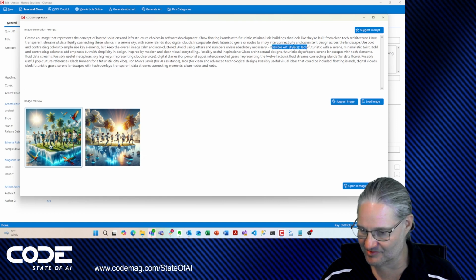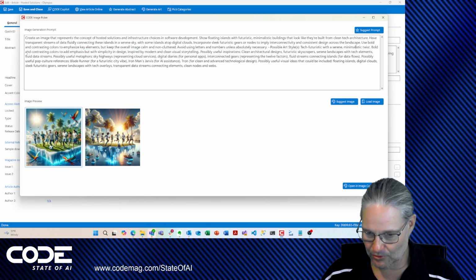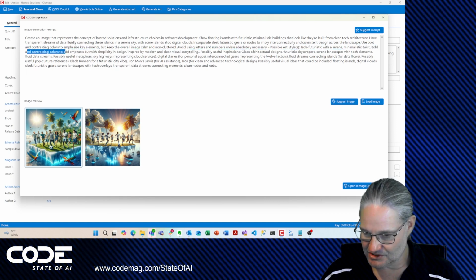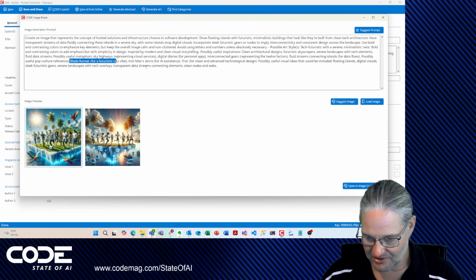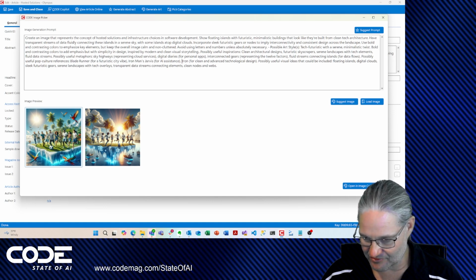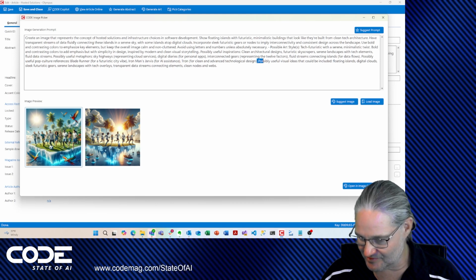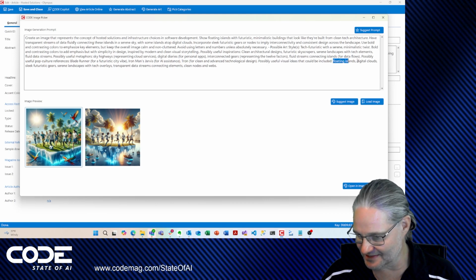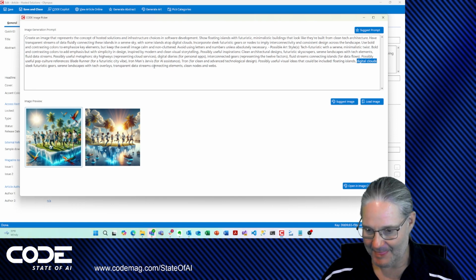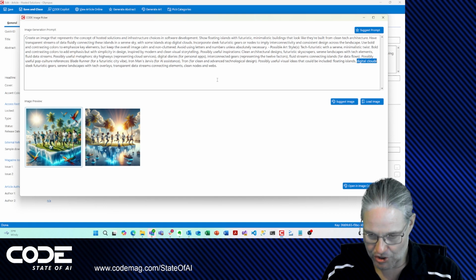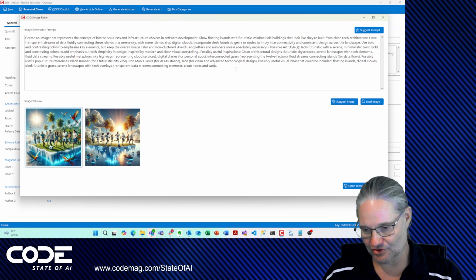It also does things like possible art styles, futuristic tech with a minimalistic twist, bold and contrasted colors, and so on. So it goes and puts in all these things. It also puts in potential pop culture references. It thought Blade Runner or Iron Man is a good reference, or Tron, or puts in visual ideas such as floating islands, digital clouds, sleek futuristic gear, serene landscapes, and so on. So all of these are concepts that it came up with based on reading the article and is trying to come up with an original idea for it.